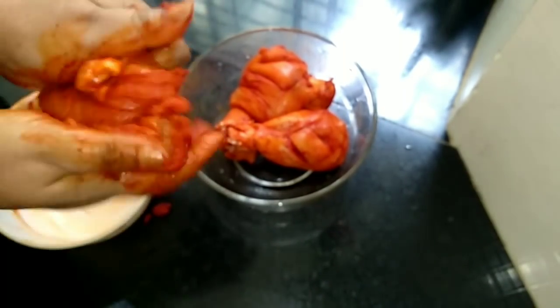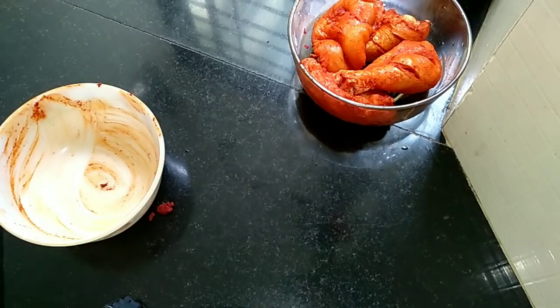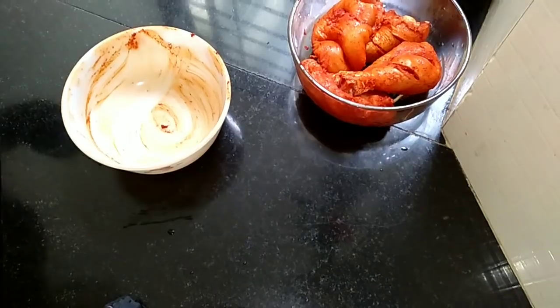Let's marinate for half an hour. I'll be making the second marination in the same bowl.